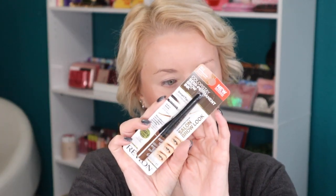Now, I bought a couple brow products. This one is new. This is the ColorStay Semi-Permanent Brow Ink, and this one is in the shade 352 Soft Brown. Now, it says 3 days flawless brows. So, wow, that's pretty amazing if this will last on your face for 3 days. I'm not going to try that. But it does say it's going to give your brows that salon brow look. I've never had my brows professionally done. I mean, there's not really much to do to them.